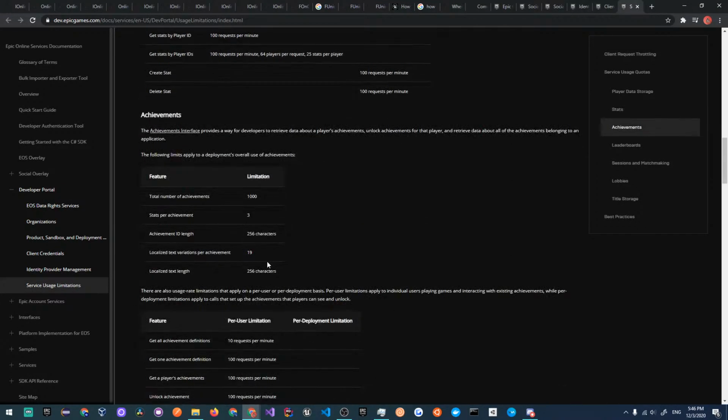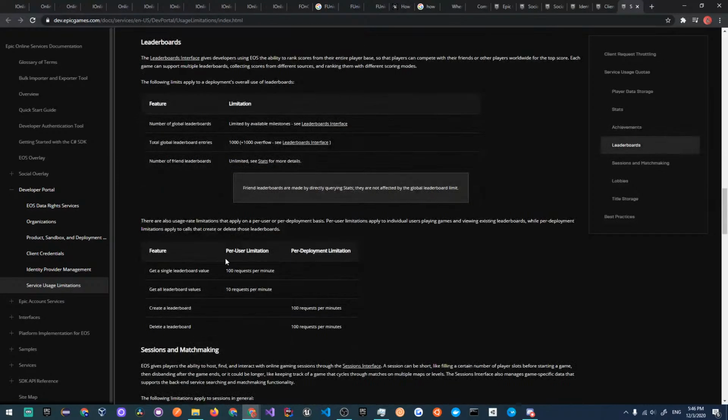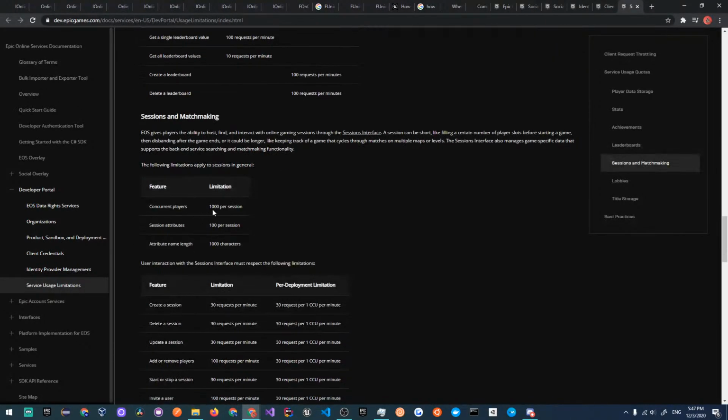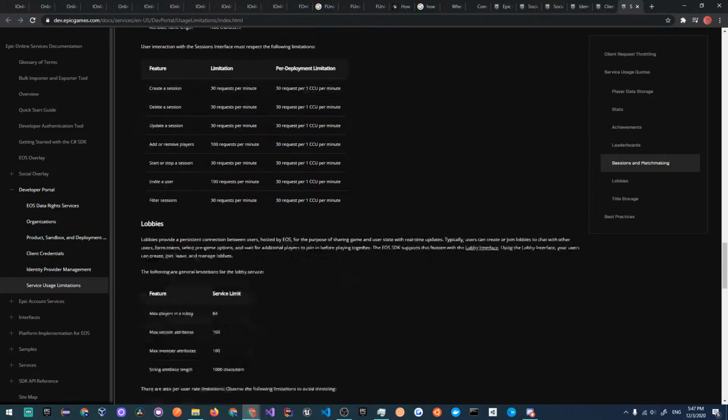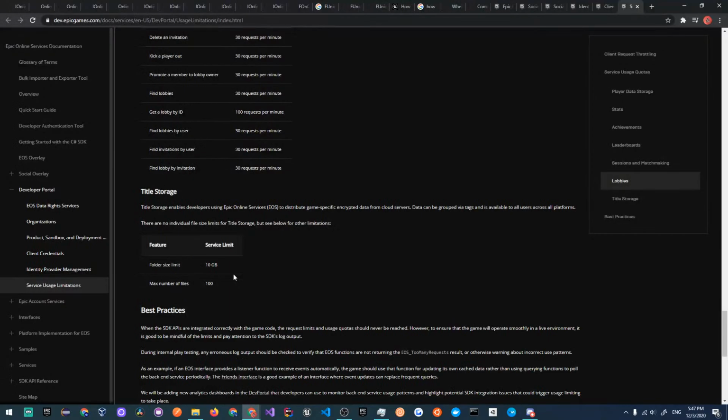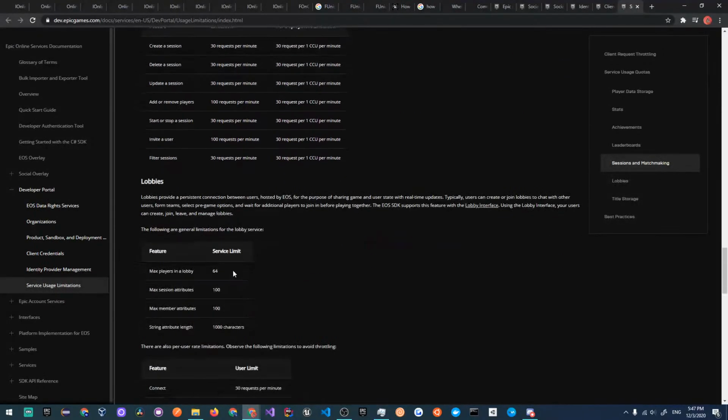Stats. Let's see. Here they have leaderboards. Sessions. Okay, so sessions and matchmaking. So 1,000 characters, and it may have. So it has the ability to host sessions. I'm pretty sure it's not like hosting dedicated servers though. Like I think it's, yeah. So it should be like the gameplay. Yeah, I think you need to use something like Game Lift or something like that. I have to ask around though, just in case.